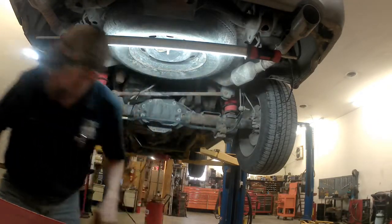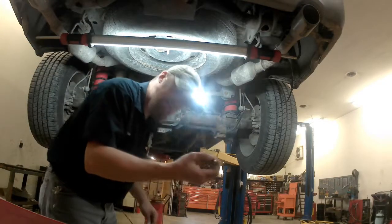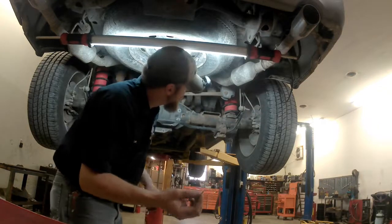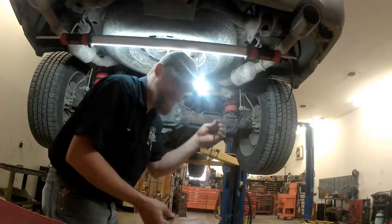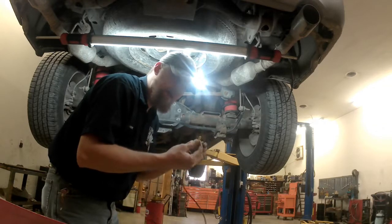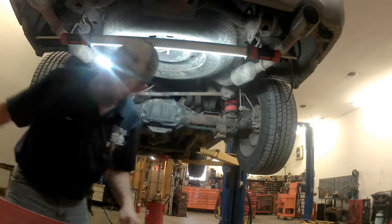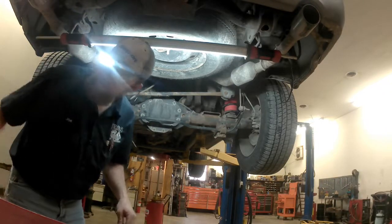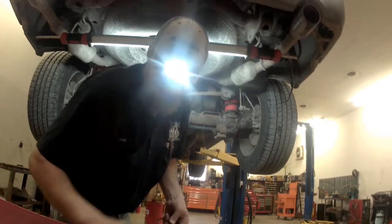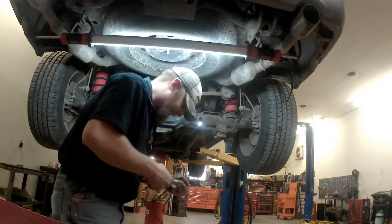That'll save you some time, and it may save you from having little pieces of line cut off that you could have used later. This kit is set up with 2 of these valve stems, so you can tee these together and air both bags up to the same pressure at the same time, or you can air up one bag independent of the other. So we're going to set this particular truck up so that both bags are tied together. That way they both air up at the same time.